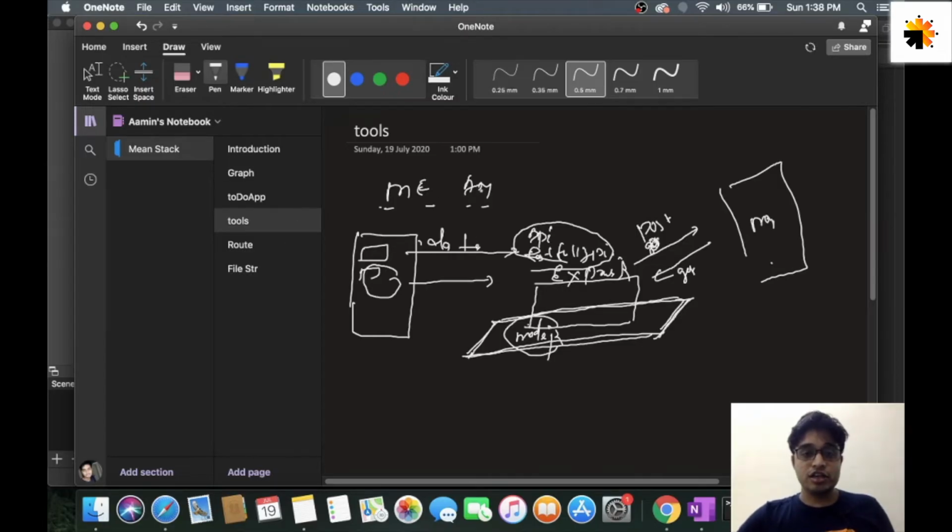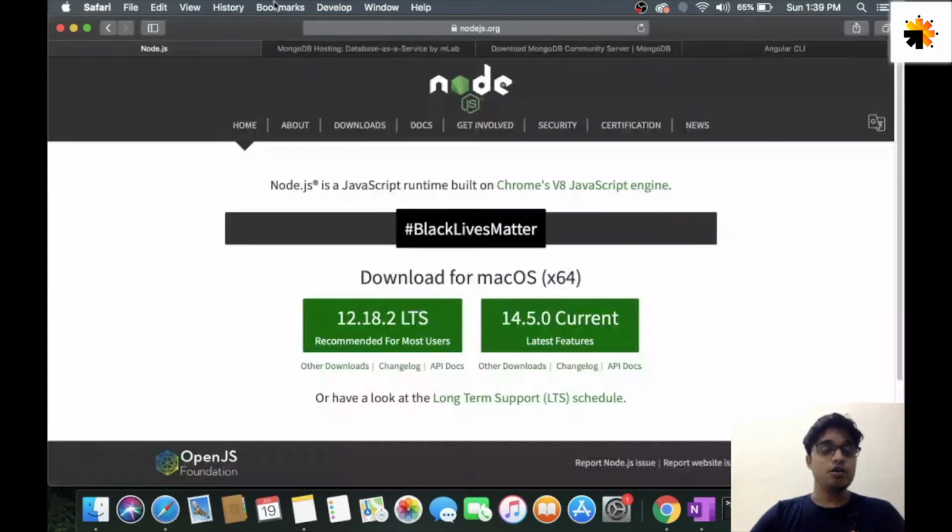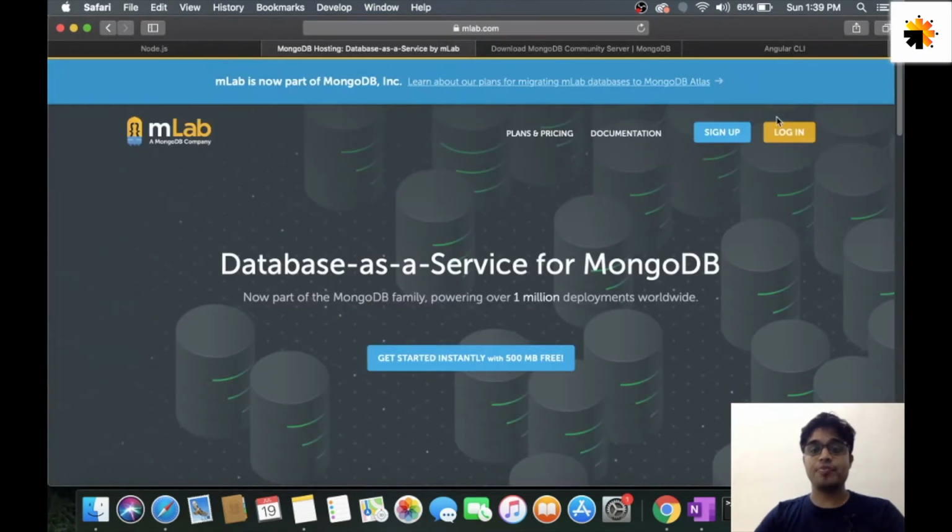I will list all that you need, and I am going to show some websites. I will write the website link of Node.js in the description. One is Mongo. I am not telling you that you have to install Mongo in your system. You can directly use a remote server to access a MongoDB server. The Atlas website is provided to handle such things. When you sign up and create an account on this website, you get some funds like a 500 MB free database to store data in the form of JSON.